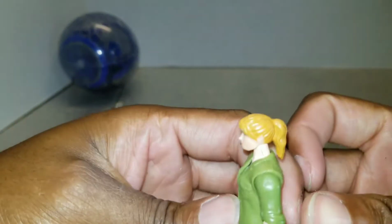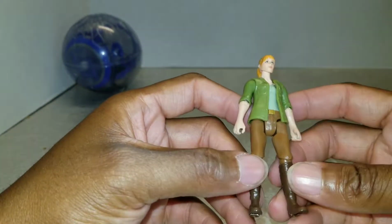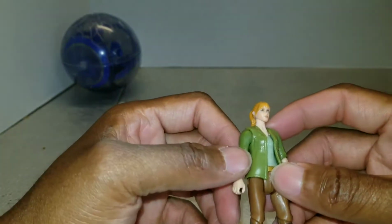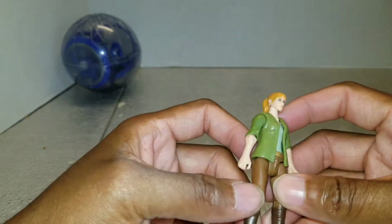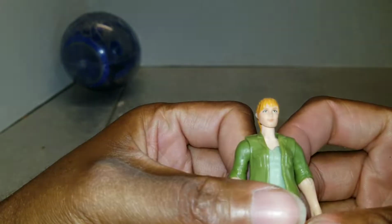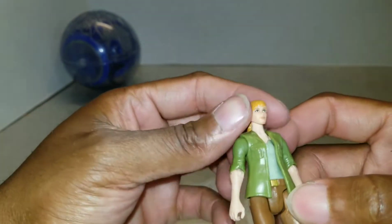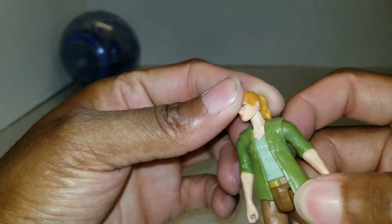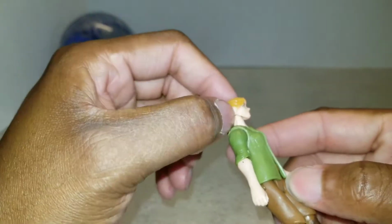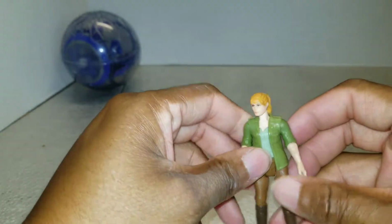She has this orange hair. Claire is obviously portrayed in the films by Bryce Dallas Howard, and that's a beautiful woman. This figure doesn't necessarily look like her, but the figure looks cool, it looks human, it doesn't look like a freak or anything. The jaw sculpting is a little off, like the right side of her jaw is a little bit more thin than her left side, but she's cool.